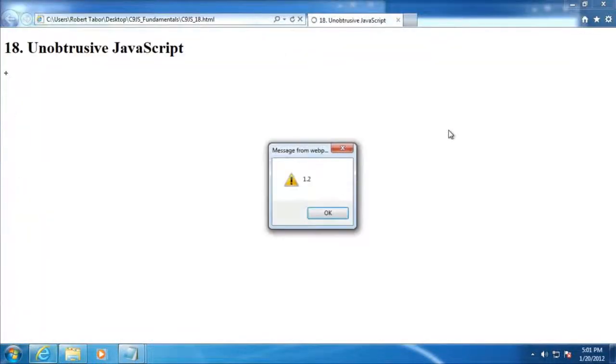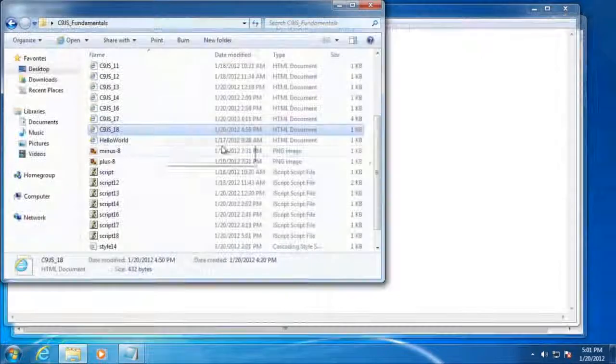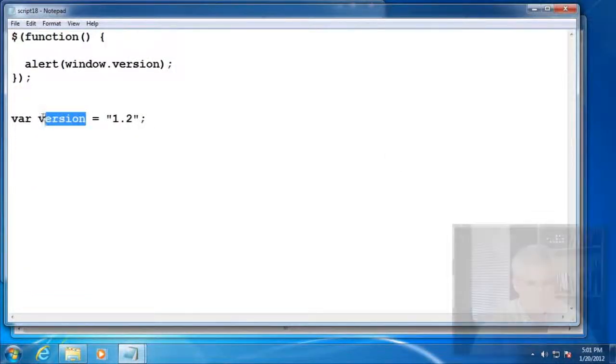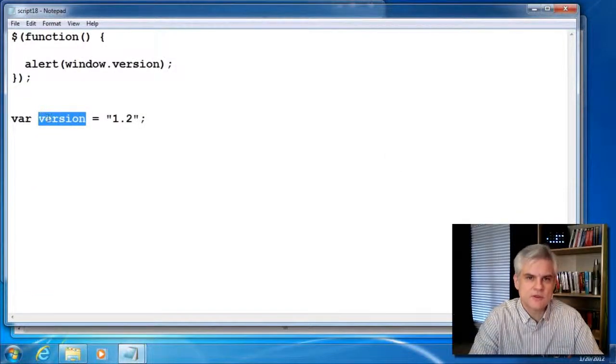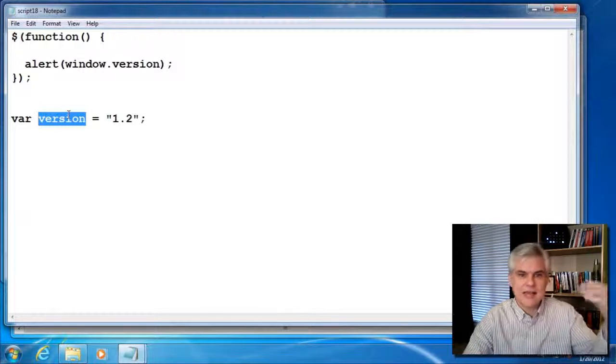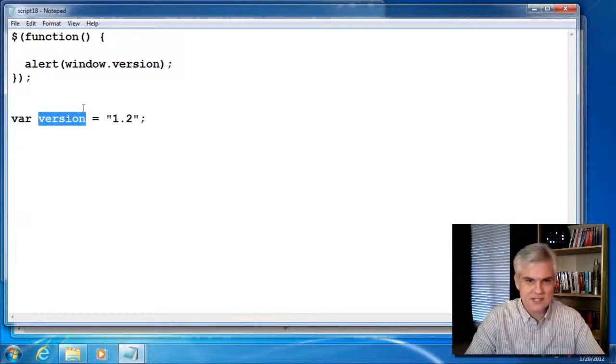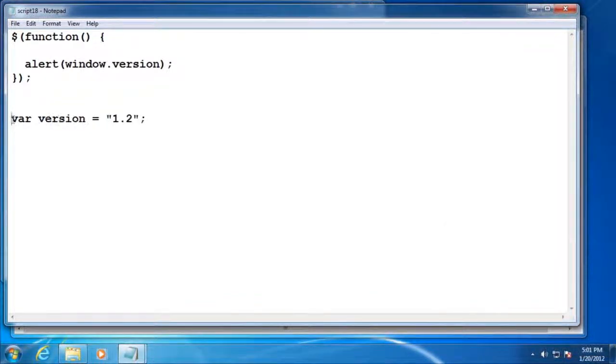And that's a bad thing, because what we've done is polluted our global namespace with the word version. Now, anybody else who tries to use the word version, either it's going to overwrite what we've done or we're going to overwrite what they've done. So that's bad news, especially as you begin to add a dozen, 2 dozen, hundreds of variables at this level. Instead, what you should be doing is this.